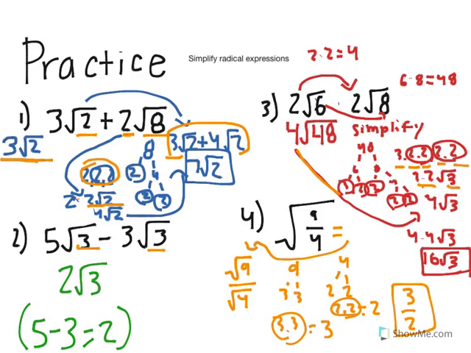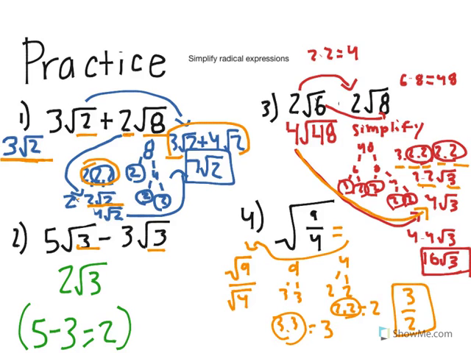And now I must take the outside term and multiply it. So I get 4 times 4 to the square root of 3, and that's 16 to the square root of 3. I just multiply the outside terms. Now, down here, I use my property to split this up into the square root of 9 over the square root of 4. And I could either identify that these were perfect squares. The square root of 9 is 3 and the square root of 4 is 2.